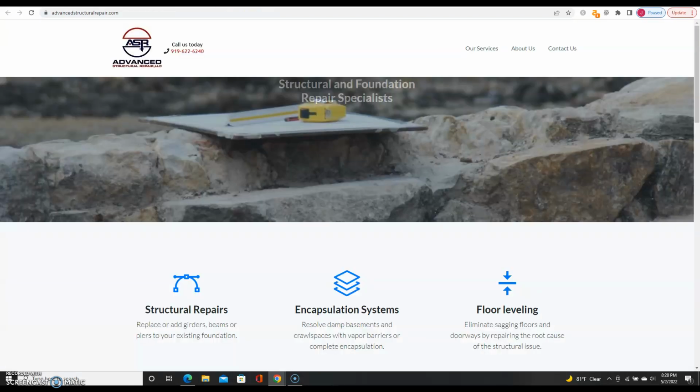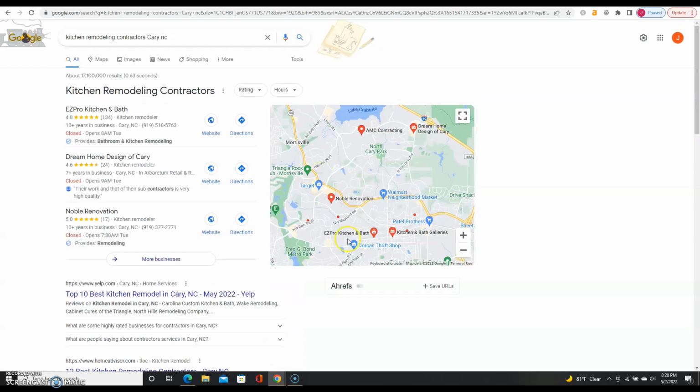So the next thing I'm going to tell you about is citations. Citations are anywhere your business name, number, and address are shown exactly as per your Google business profile. In this map pack, as we call it right here, citations help you rank, which is extremely important for local businesses since these can generate a huge amount of revenue. A few other citations include directories like Yelp, Angie's List, Expertise, BBB, and 100 other things that you might have heard of.